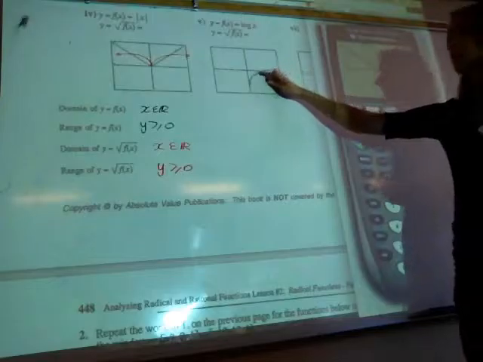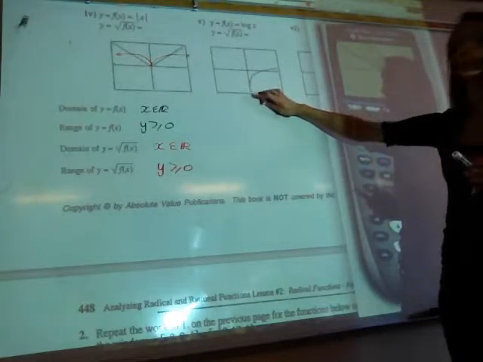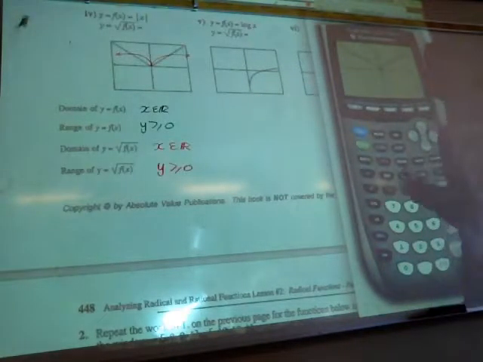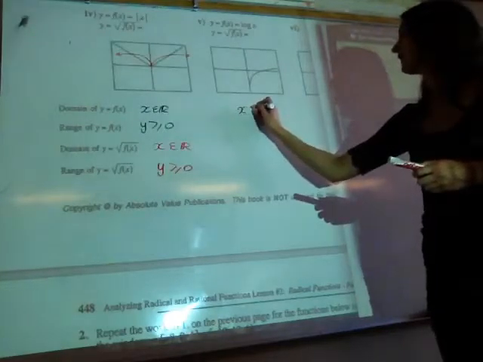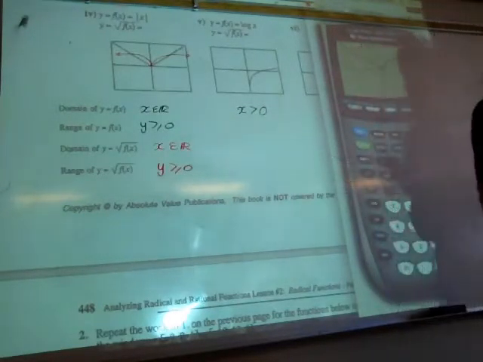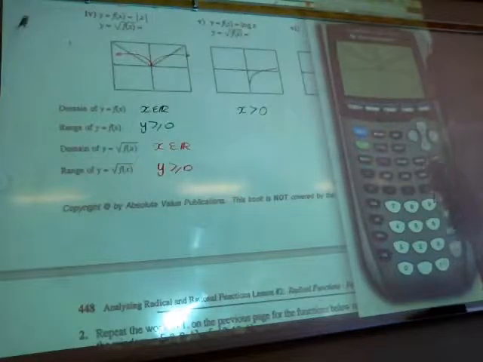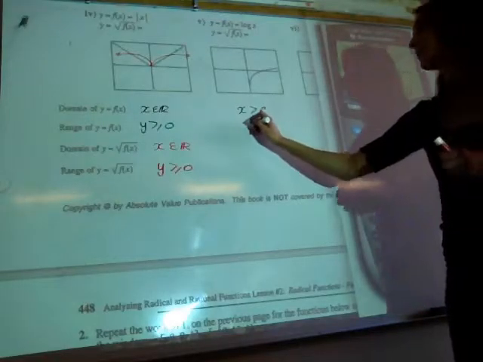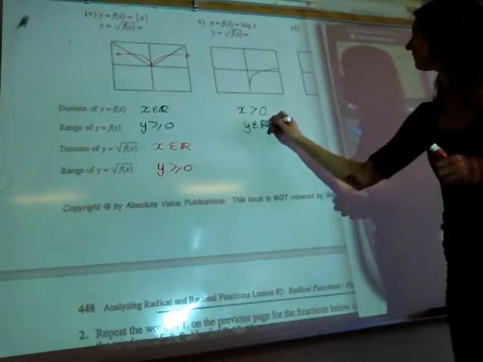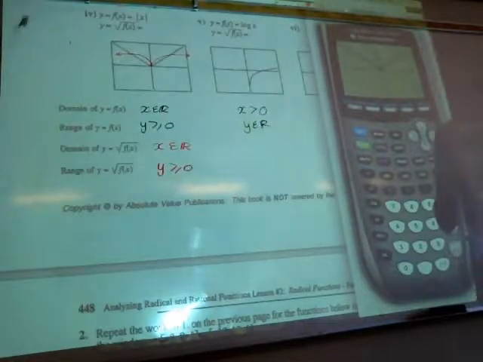Because it's an asymptote, the graph is going to be approaching it, but it's not going to actually touch 0. So our domain of the original graph is x is greater than 0. It's not equal to, just greater. And what's your range? All real numbers. It's going to infinity and negative infinity.